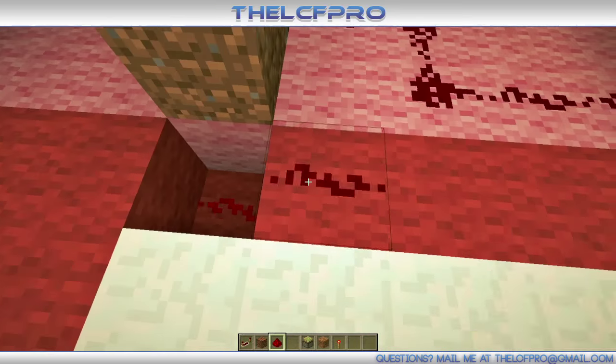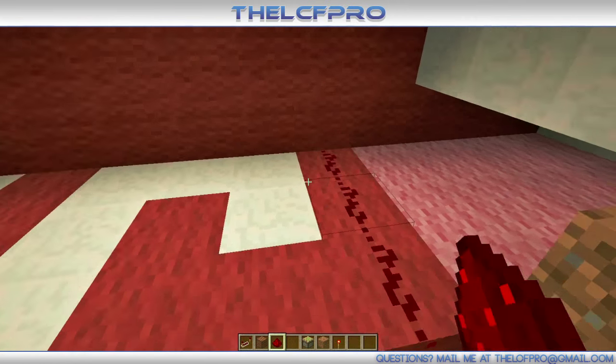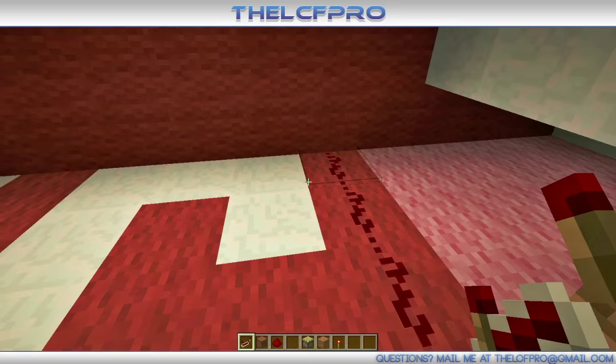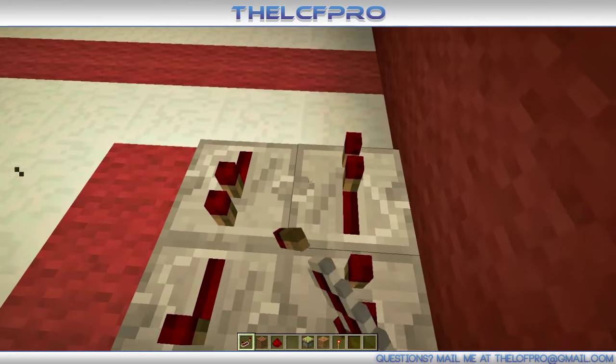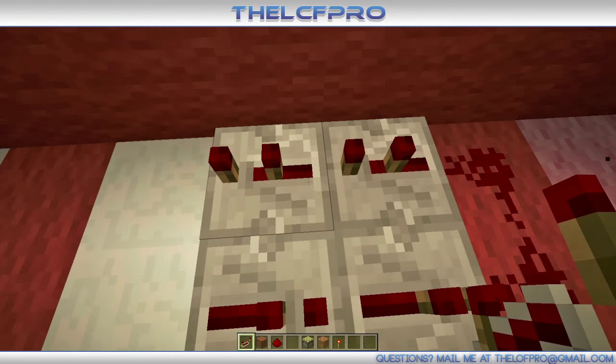Hope you can see it. And also next to it, like so. Then what we do is we make this go all the way to there, like so. Then get yourself a few redstone repeaters. And place these ones like that, and these ones like so. Pull those two in the back. Pull them back one time.